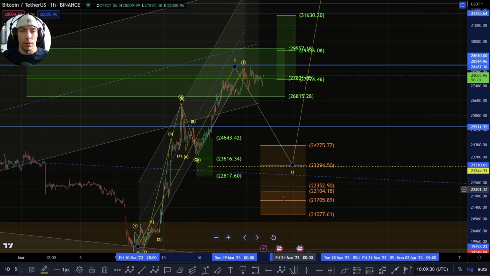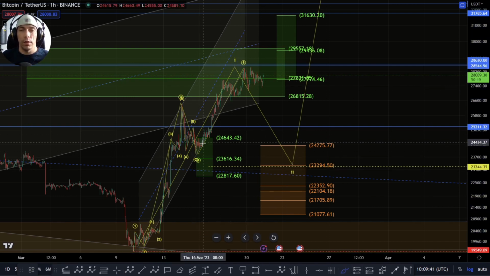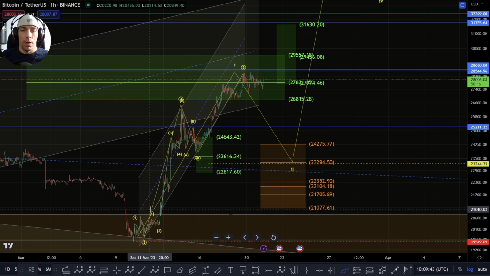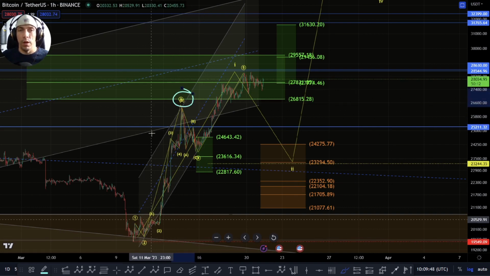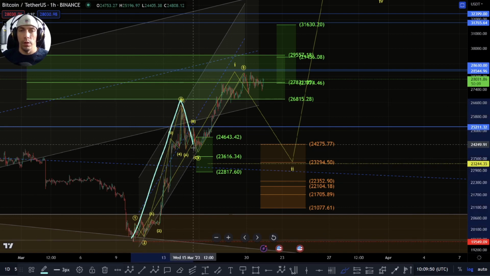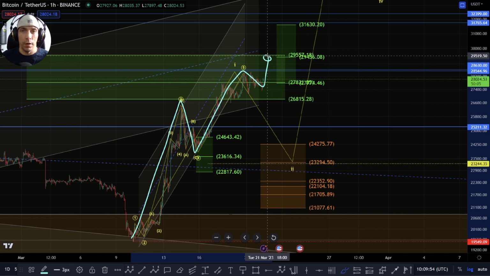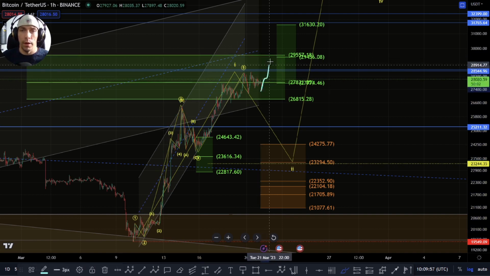We could potentially start to see a move to the downside starting to play out. So the top end of this is a bit tricky to analyze. We also need to be cautious of the fact that there are a couple of ways we can look at this. This could be a sneaky extended wave one in here, where this becomes a wave one, two, potentially we get a three, four, and then a five to the upside. And we could be looking for one more five-wave structure up here.